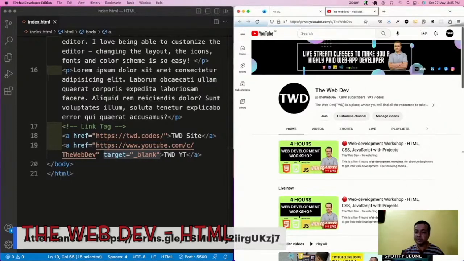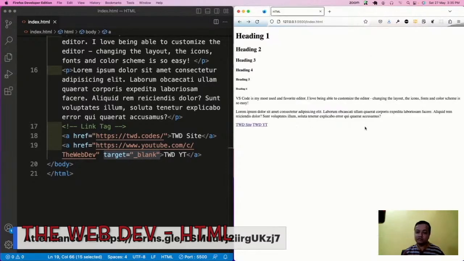Okay, so it is opening in a different tab, which is somehow beneficial. You might have seen that when you click on a YouTube comment link, if you're watching from a desktop or a laptop, it will open in a new tab, because the YouTube engineers also created it like that, with target equal to underscore blank. Any site doesn't want you to get away from there, because they earn in that way only. Okay, so that is it.